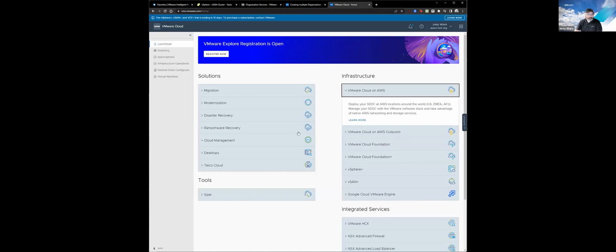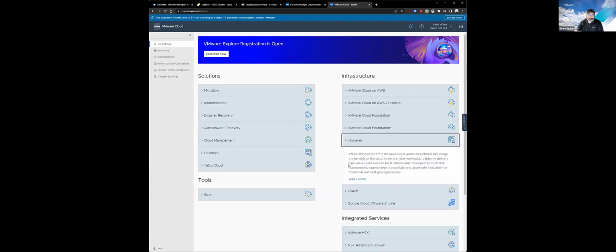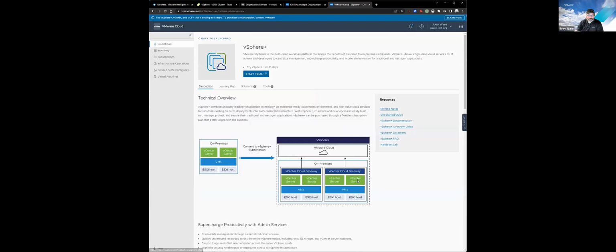And then on the left-hand side, you get the launch pad, which is this inventory, where you see all your vCenters, then you can drill down to your hosts and your VMs. If you have subscription licenses entitled to you, you would be able to see them here and see how many licenses per vCenter or per environment are being used, or vSphere licenses, and go that path. And then some other infrastructure operations, desired state, virtual machines. But for now, we are going to go to the vSphere Plus. I'm going to do learn more.